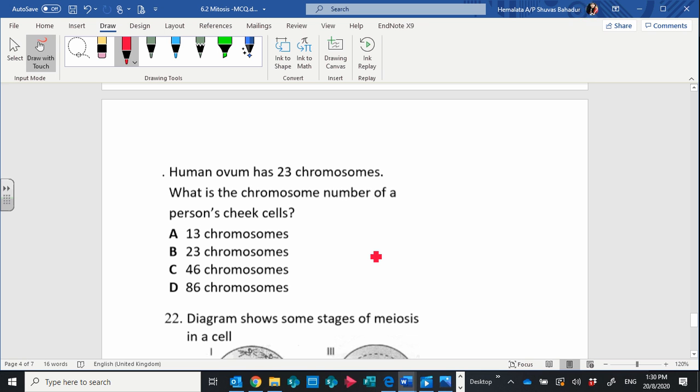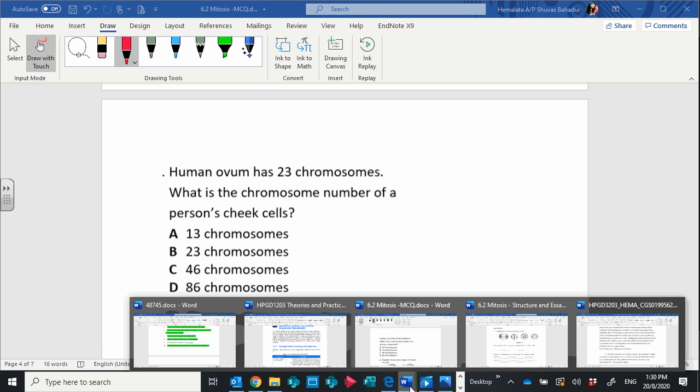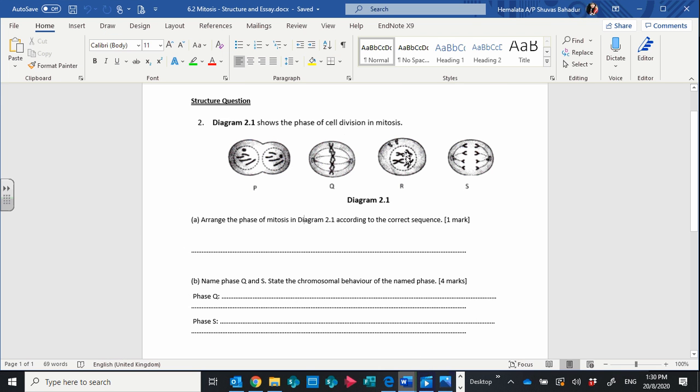Okay, we are done with the MCQ questions and some of the common errors that you have made. The answering technique is quite simple. Highlight or underline the keywords and make sure to actually circle the main thing to avoid any mistakes. So let's go on with structure now.